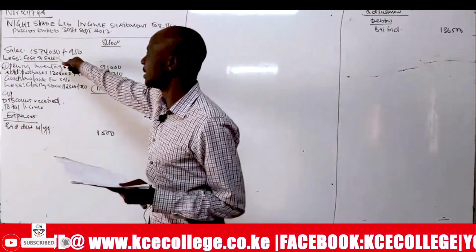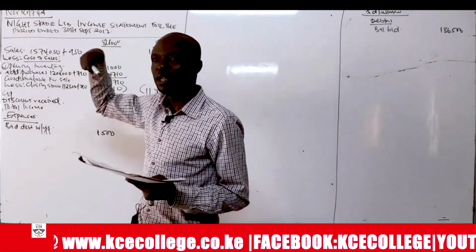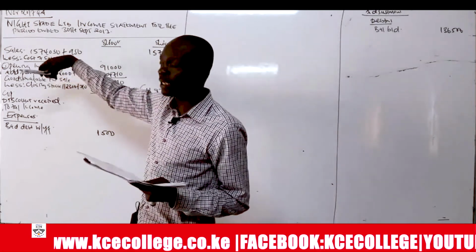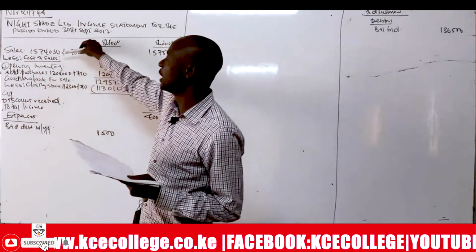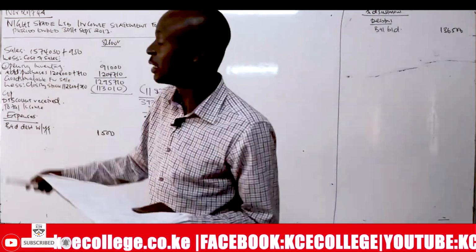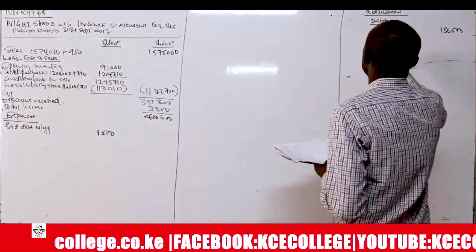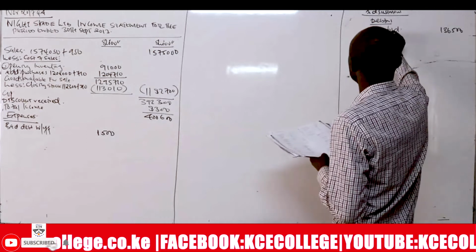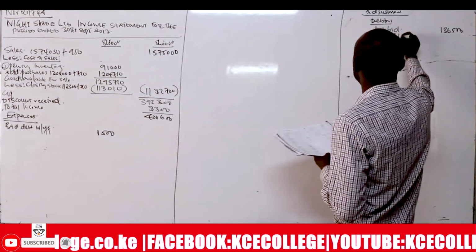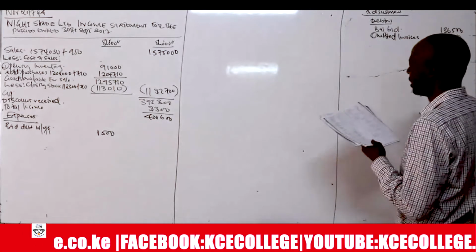No, this is sales. When you sell on credit, what is the double entry for that? You debit debtors, they are increasing, isn't it? And then you credit your sales. To credit sales means to increase the value of sales, which you have done here successfully. Then here you come and add omitted invoices. Omitted invoices 950, isn't it?